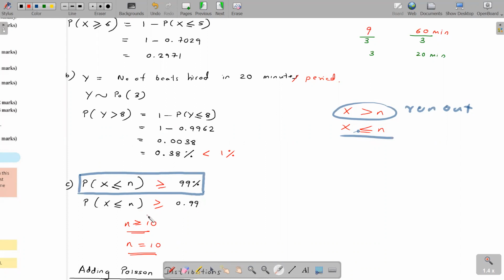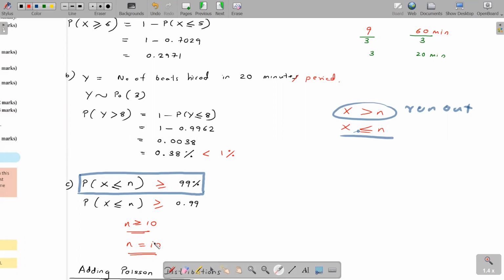I explained this concept in exercise 2B in the previous video, where we were doing some questions in the 2B exercise, and I showed you how these kinds of values were found. You saw in the table that not only n value 10 satisfies, but when x is less than or equal to 11 also, the probability exceeds 0.99, and x less than or equal to 12 also exceeds 0.99. So in order for the company to work, we can give the smallest number of boards they need. They need at least 10 boards.